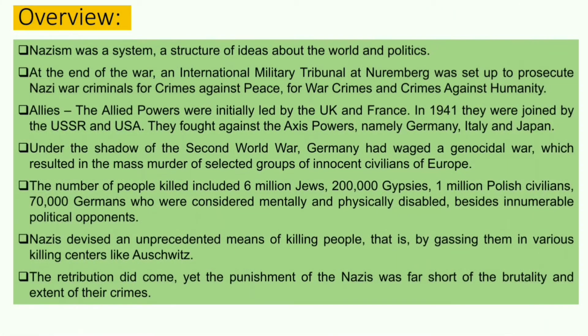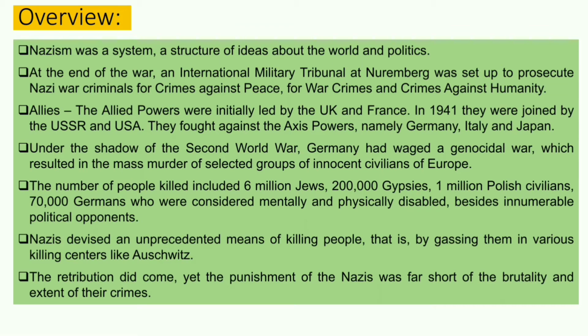Okay, first let us have an overview of the topic. What do you mean by Nazism? Nazism was a system, a structure of ideas about the world and politics. At the end of the war, an international military tribunal at Nuremberg was set up to prosecute Nazi war criminals for crimes against peace, for war crimes, and crimes against humanity.